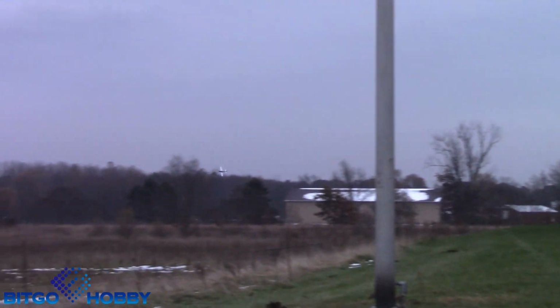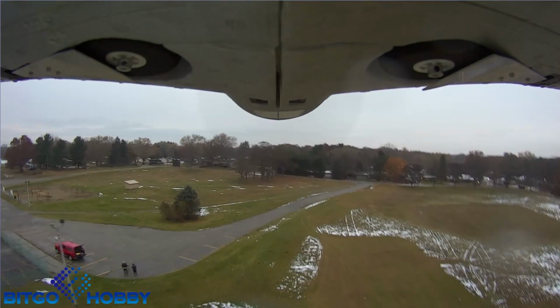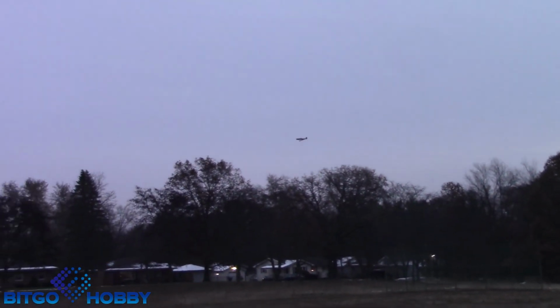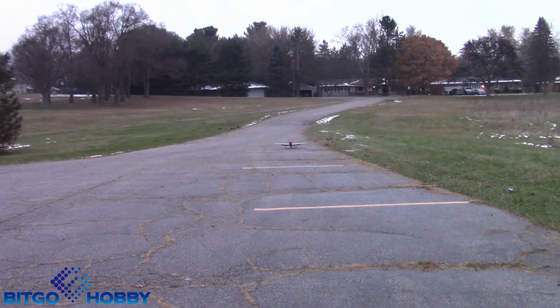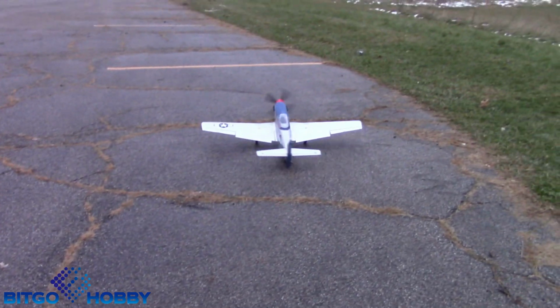As you can see, it'll do some aerobatics too, but it's a warbird, so I try to fly at scale. All right, let's get these gear out, turn around and set up for approach. All right, flaps coming in, power's coming out. I'm gonna try to slow it way up for this one so I can stop before us. Woo, look at that. Look at that, ladies and gentlemen.